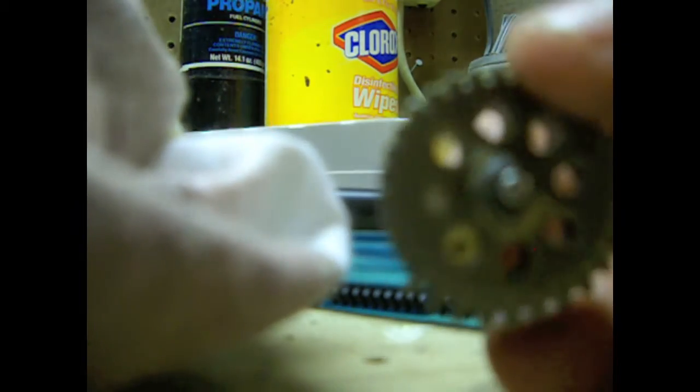Most professional airsoft sites recommend that you do this every time you upgrade a part or go inside your gearbox, or every 30,000 to 60,000 rounds. And for all you people trying to calculate out there, if you play airsoft as much as I do, that means about once a year that you should be completely greasing your gearbox.